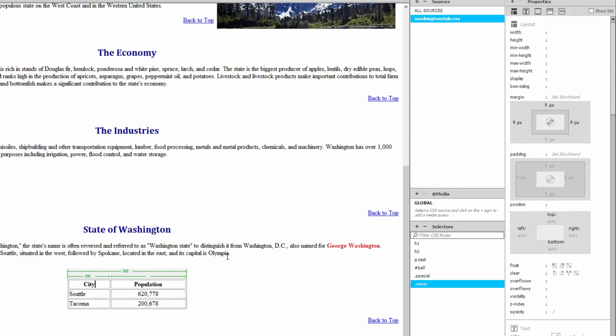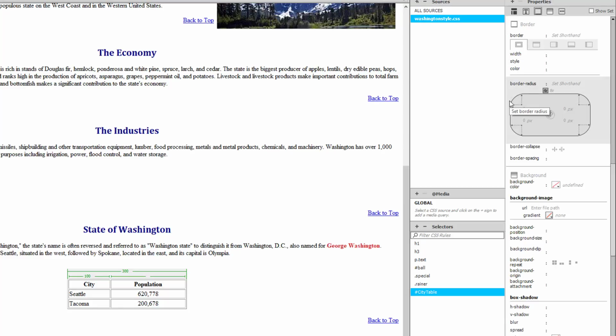So if you are right in here and I do a new selector, it's going to give you city table TH. But if this is the case, all you have to do is just delete the TH. But if you only selected the table, then it should be fine. Enter to accept. Then I'm going to apply certain styles for this. So I'm going to go to the border style. Style set. It's going to be ridge.